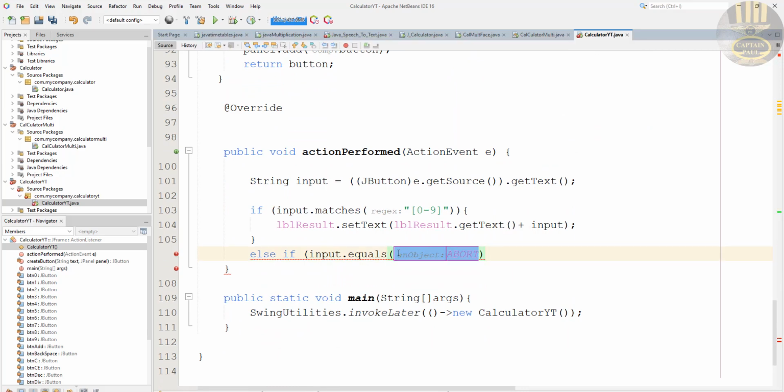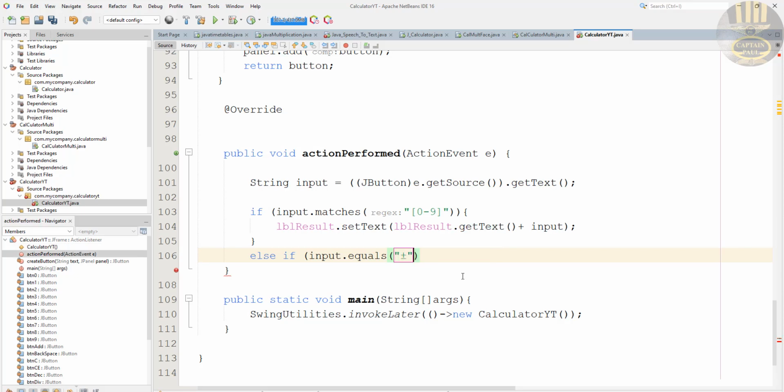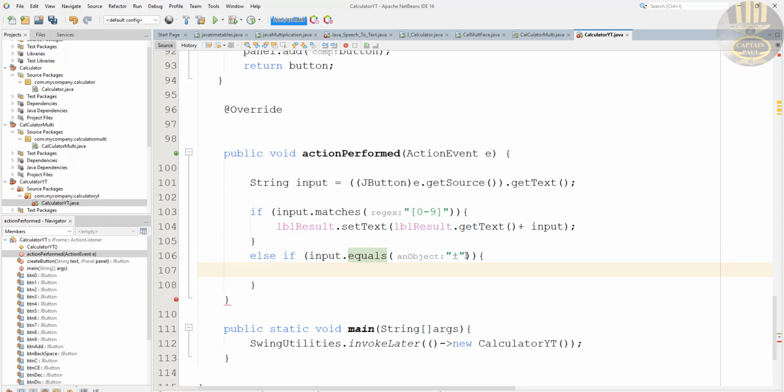If that is equals the plus minus sign, in that case, now close that, then come in here, open up curly braces. So that one is taken care of. Then we can declare a variable here that I'll call value.